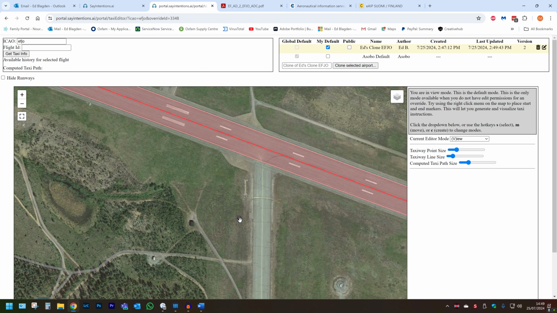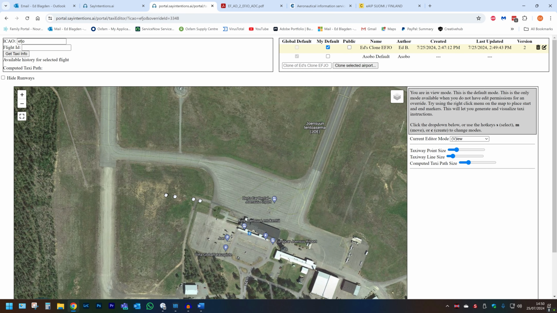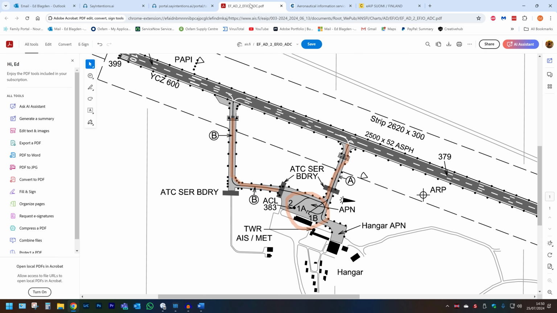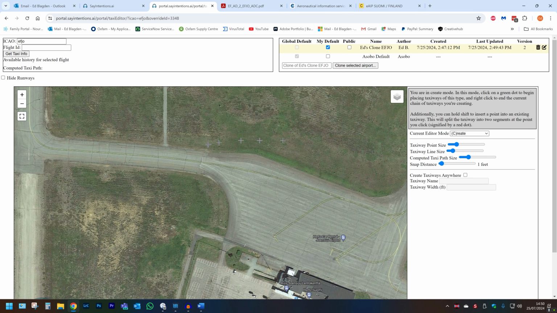Right, so let's see now. The first thing I'll do is create the two main taxiways, which from memory, this one over here is, yep, it's Bravo. So I'm going to start off by creating a taxiway called Bravo. Create, there we go.